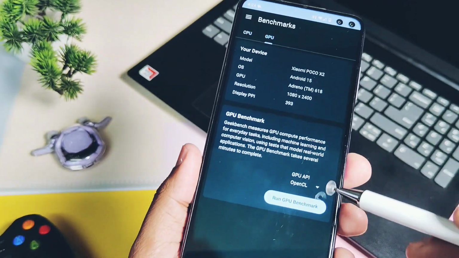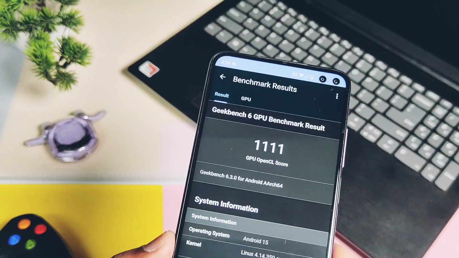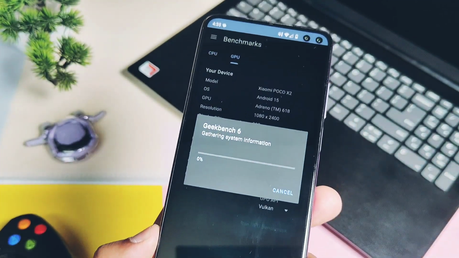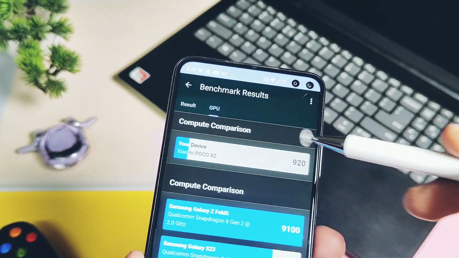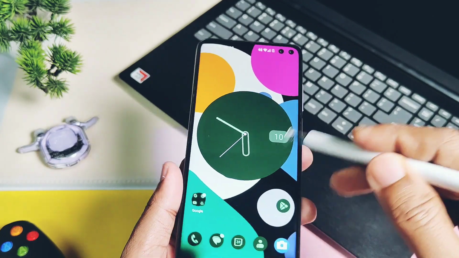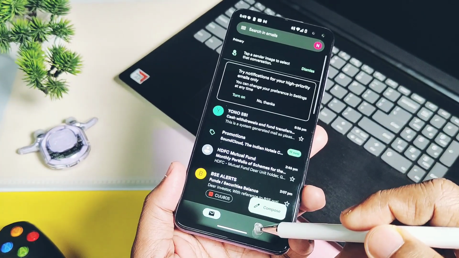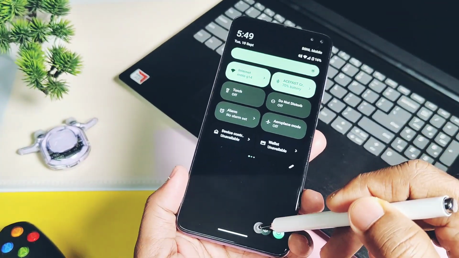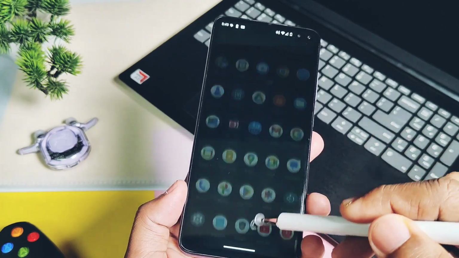For the GPU performance testing, we got the score of 1111 and 920 for the OpenGL and Vulkan graphics APIs. So basically the multi-core CPU performance is boosted here compared to the old Android 14 based Apollo OS, which scored just 1316. So these are all the pros of upgrading to this amazing alpha build of Styx OS Android 15. But why is it alpha? Because there are some major bugs, but they can be solved by using root access.